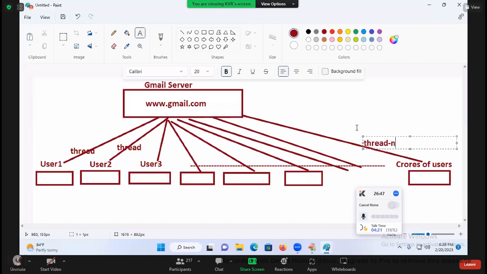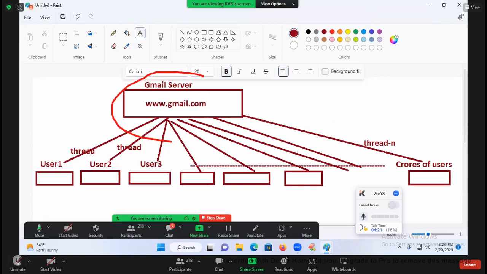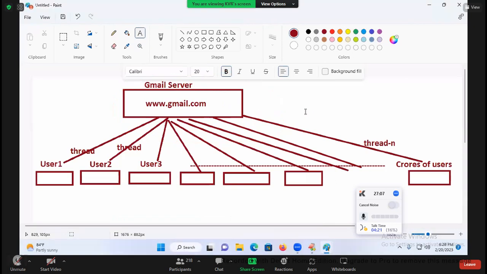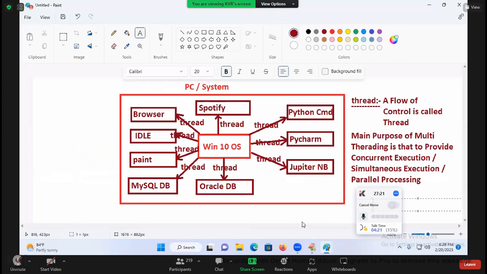I hope you follow. What is the purpose of threading? To provide what execution? Concurrent execution. So in the memory of the server, how many threads are there? Some crores of threads are there. So an application which contains multiple threads is known as which program? Multi-threaded program we can call it. If you are not able to get it, where is threading used? Server development. Threading is used in OS development. Threading is used in mobile applications. Threading is used everywhere wherever concurrency is permitted.